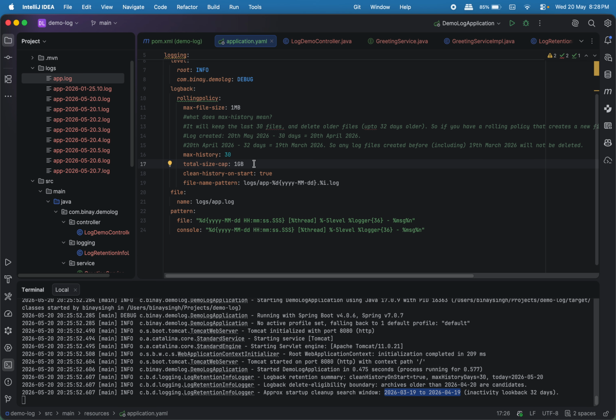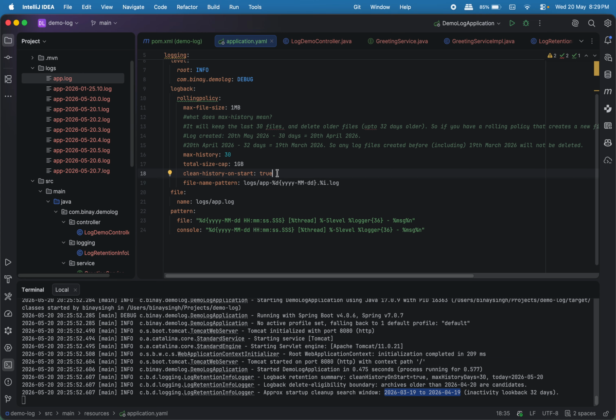So let's just say you have very old log files. In the beginning, you have to manually delete all those files and make sure you don't have any files older than this 32 days limitation. Whatever is beyond that 32 days, you have to delete manually, otherwise it will not be deleted by Logback. Logback will take care of things after that, when you put in these settings and start your application. After that it will be seamless: it will take care of all the old files, delete them, and create new rolling files. So this is how Logback works.